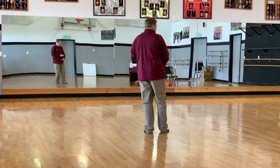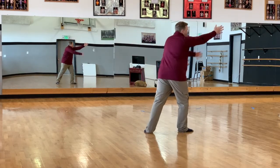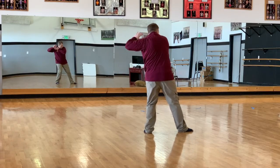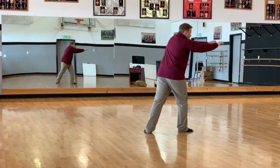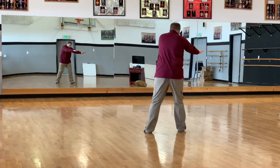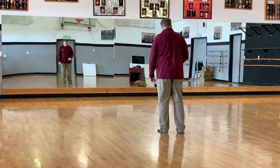Left hand on top, shift to the top hand side, step to the side, heel, then toe, reach up, grasp that ball, turn it over, bring it down and around, the palms come together, the fingers pointing opposite directions, push, then we shift our weight back, and we push, shifting our weight forward, then we shift back, straighten the toe out, and we're back to holding the ball with the right hand on top.